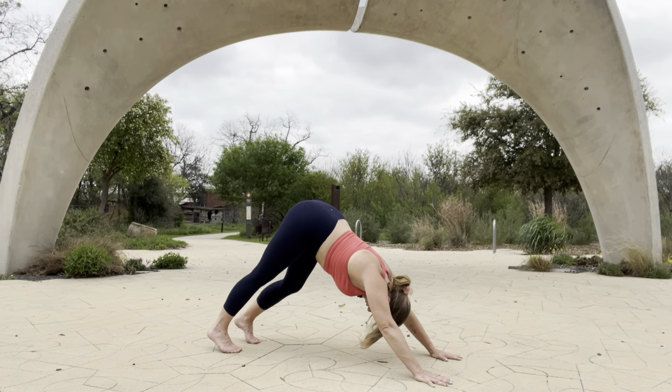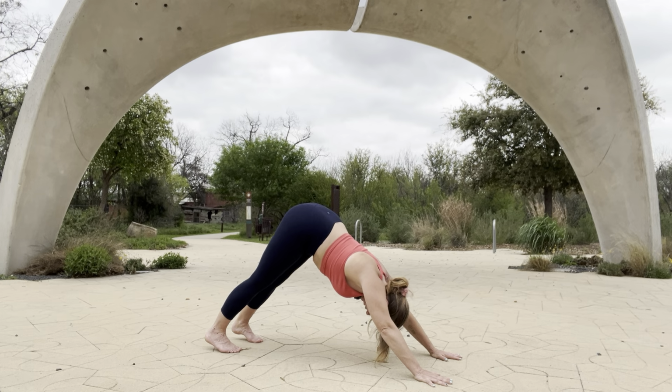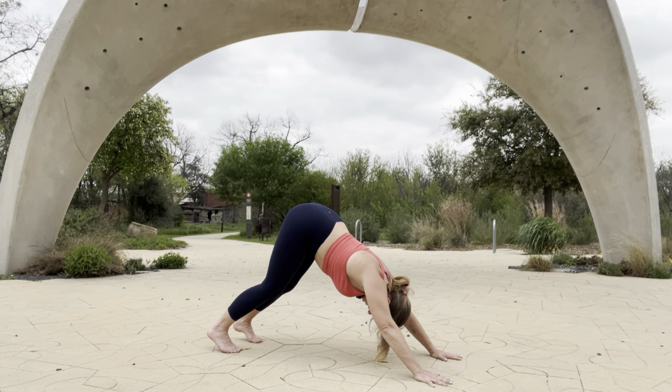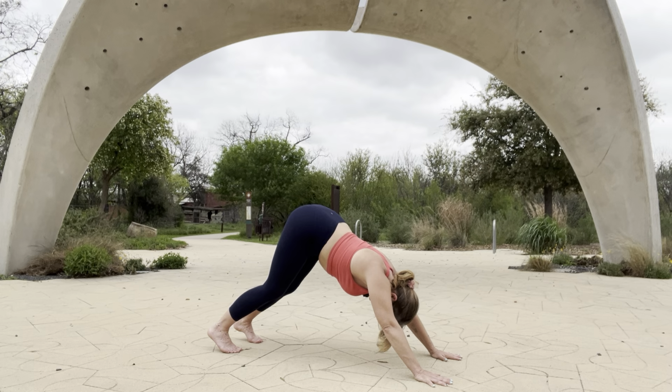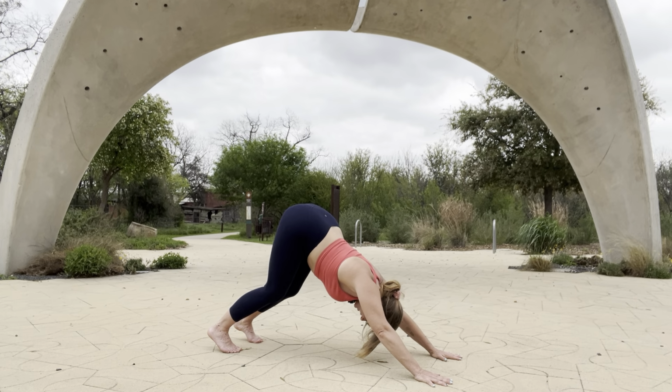And then once you've done that a few times on each side, find both heels rooting down towards the ground and a nice soft bend in the knees. There's a tendency for a lot of the weight to come forward here. So we want to focus on pressing the weight back towards the hips and heels.